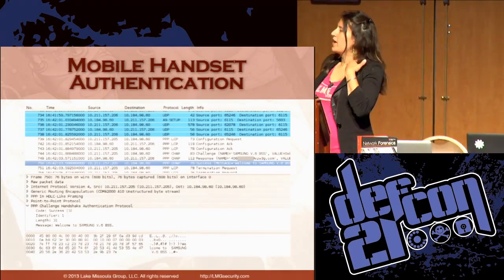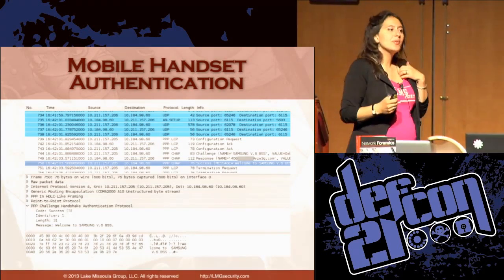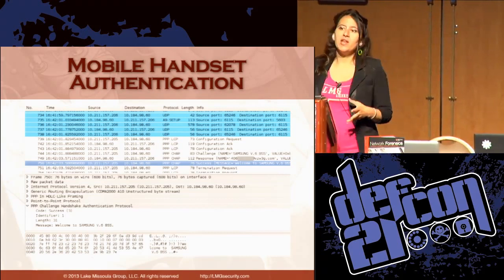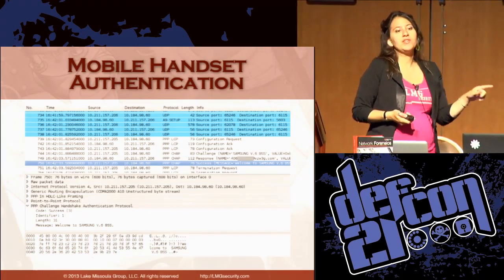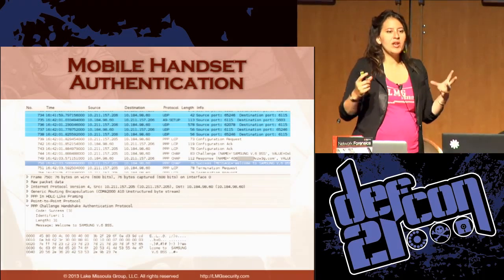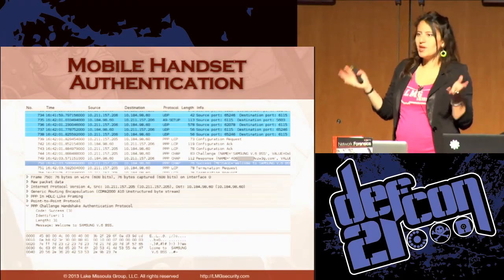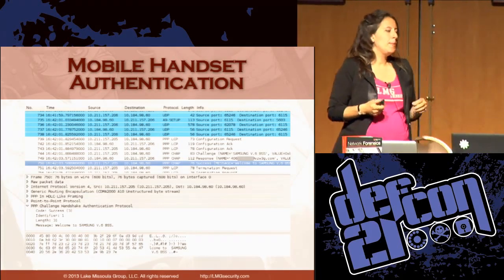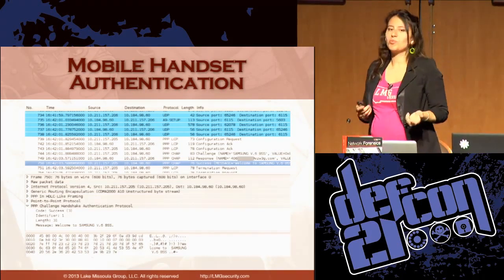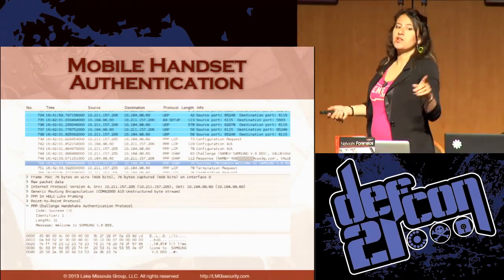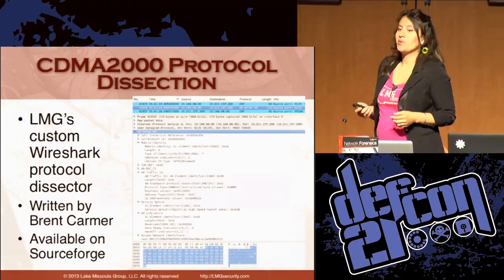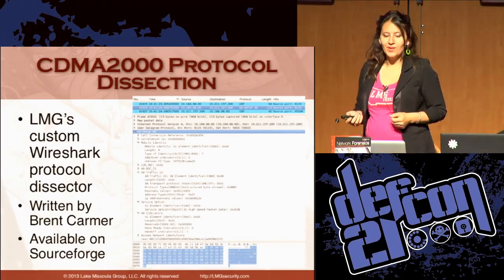The phone does mobile handset authentication using PPP CHAP, the Challenge Handshake Authentication Protocol, and we were able to write Snort signatures based on that. So anytime the phone joins the femtocell, we have a little Snort alert that pops up. The string that the Verizon network responds with is "Welcome to the Samsung BSS something something." So you can tell as soon as a new device connects to your femtocell, which is handy, especially if you deploy this on your home or enterprise network. You can also restrict it so that it only connects to specific phones, which I would recommend if you're inspecting traffic, of course.